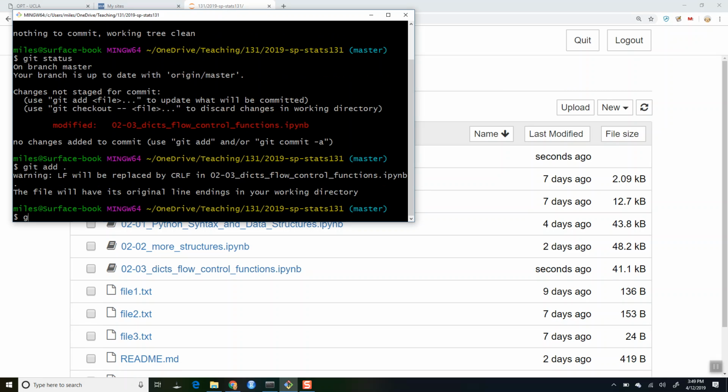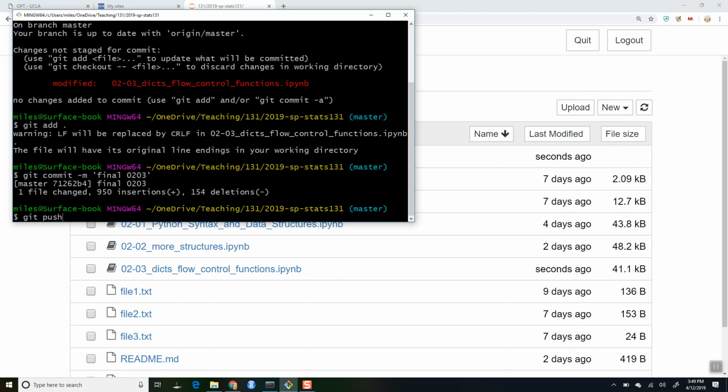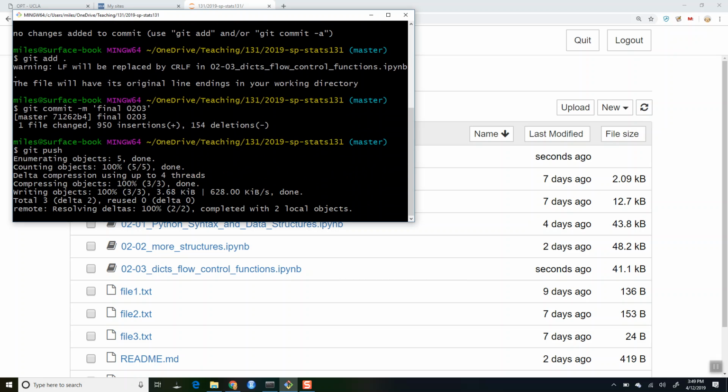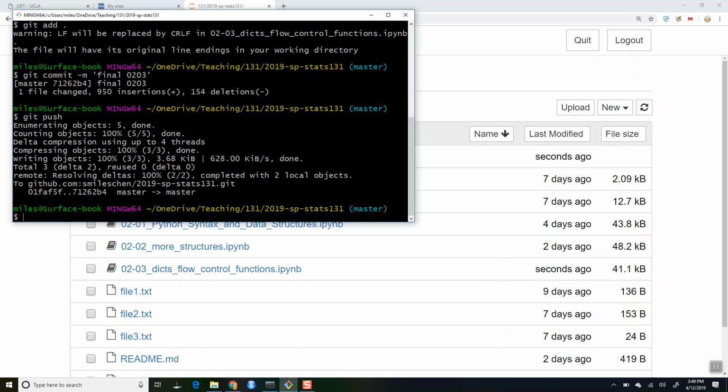So I just do git add, git commit, final 0203, okay? And then I do git push, okay? This pushes it, and now it's already on GitHub, okay? There's no need for me to go into CCLE and add the updated files. And then all you have to do is do a git fetch to get my updates and git merge them into your directory or repository.